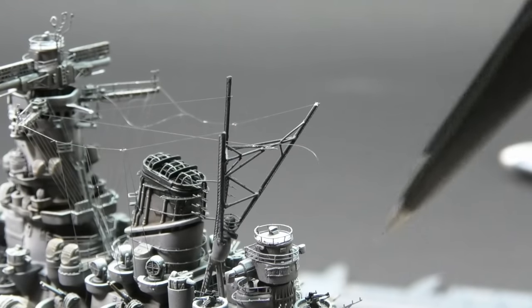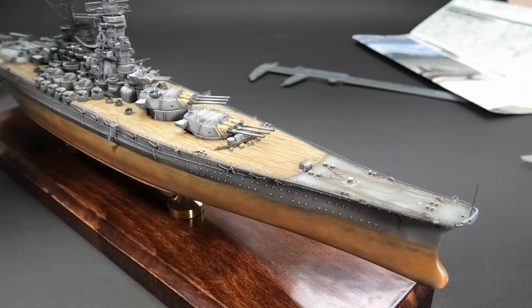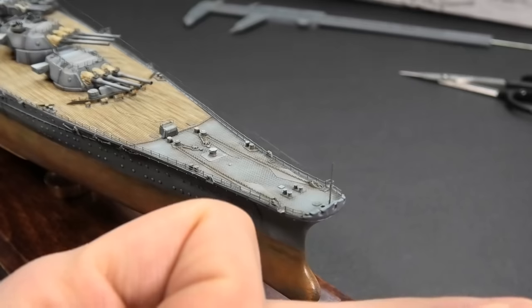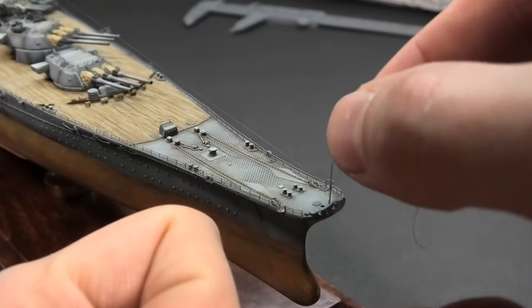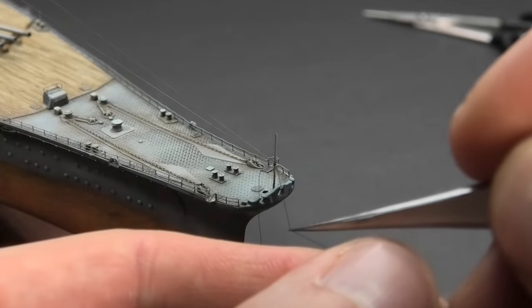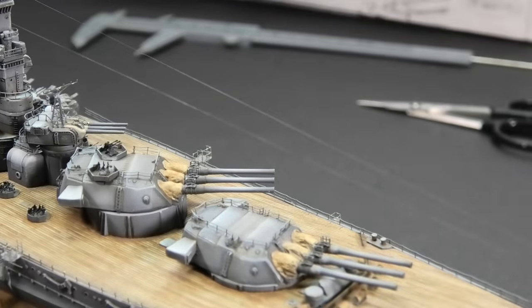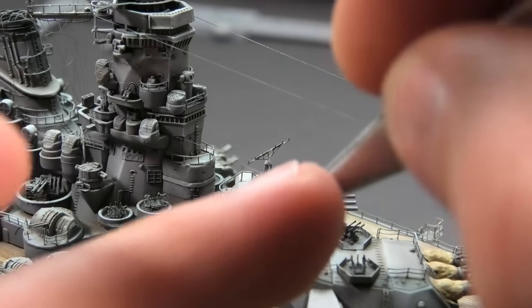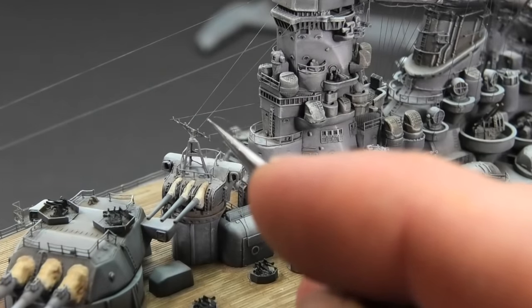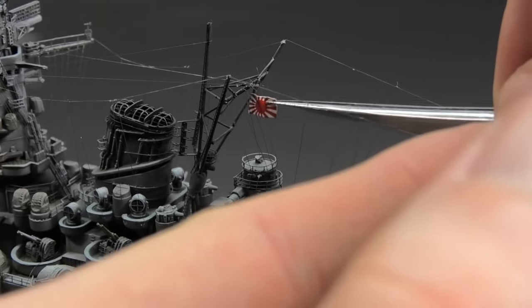If you want to feel like a spider, then rigging is probably a good example. Only a few final touches and I'm done.